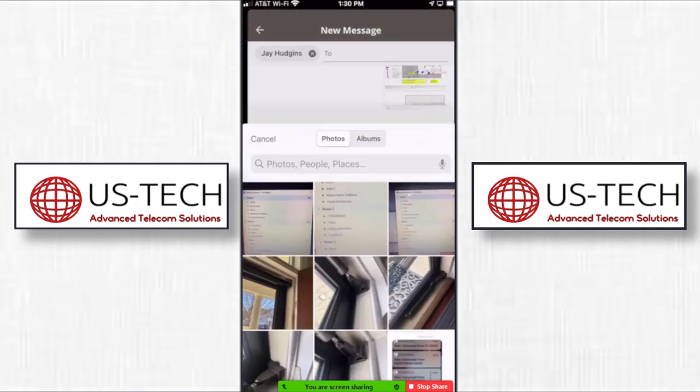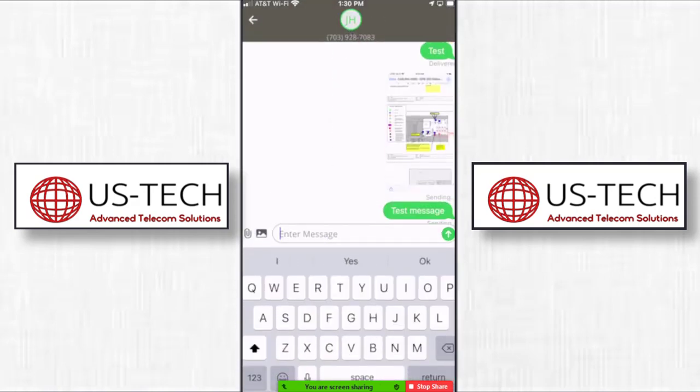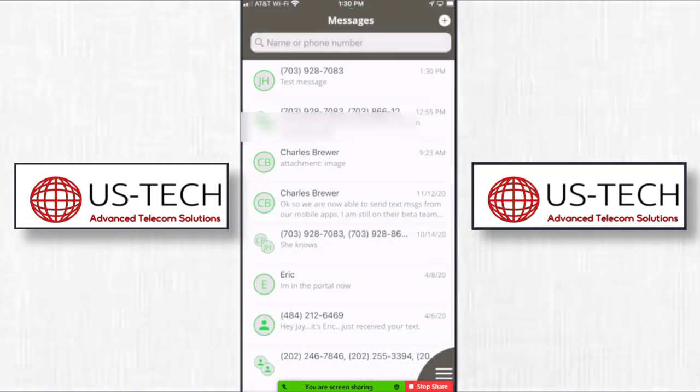You can add an attachment from your mobile app as well. And send. And there you go. It's as easy as that. And there it comes through on my cell phone. You can see what I just texted myself.